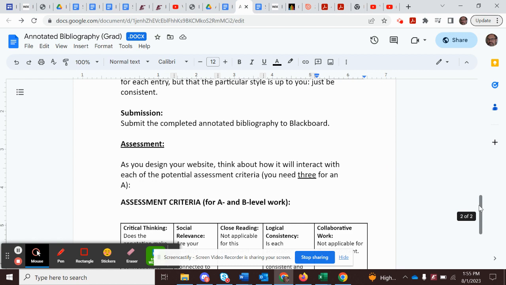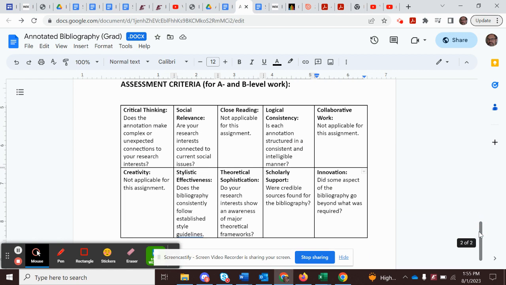And then for the assessment criteria, again, we're going to be pretty, what shall we say, I think if you get this done, that will be enough. But think about how you are critically thinking as you're summarizing and making claims about each article that you've read. Obviously, for this one, a big deal is to use those style templates and make sure that you're citing everything accurately.